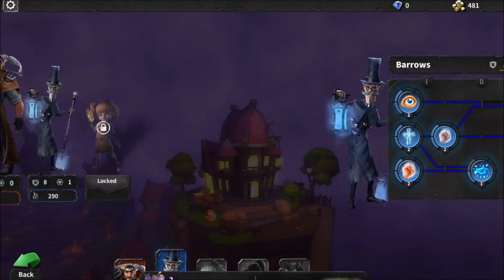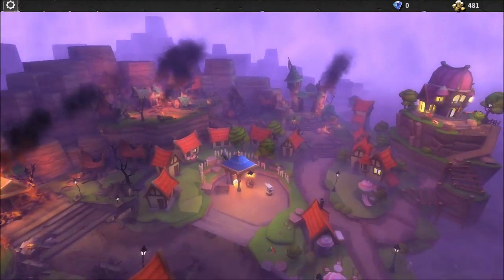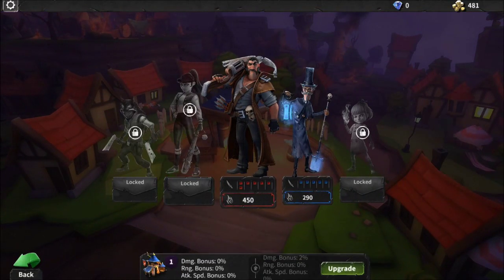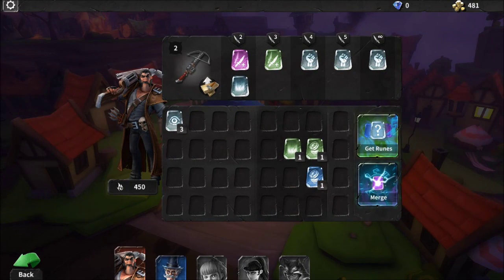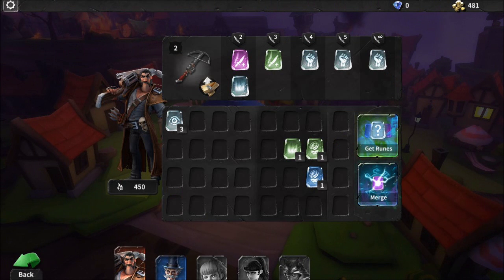That one. And then you can continue on your way. So I don't have any gems, so I can't upgrade any of the bits and bobs, but I've got some more coins. So what I can do potentially is go and buy some more runes if I wanted to. And the runes switch out and help you upgrade your weapon as you go along.